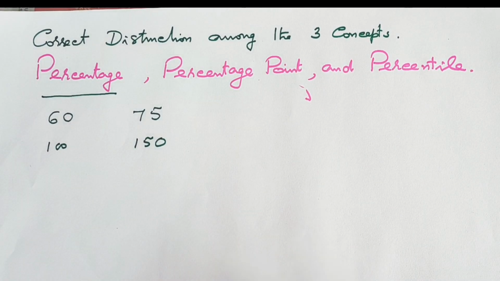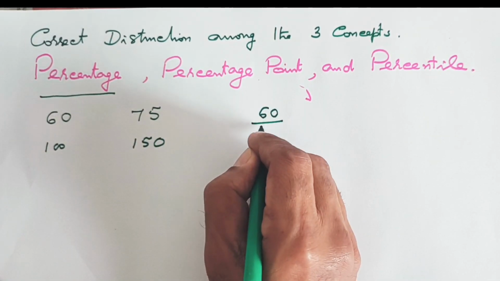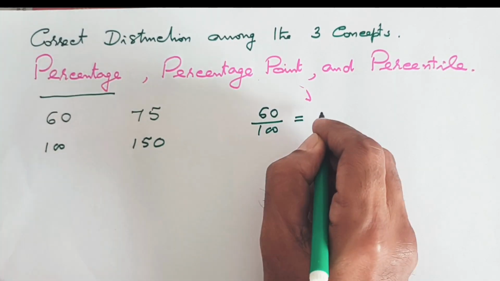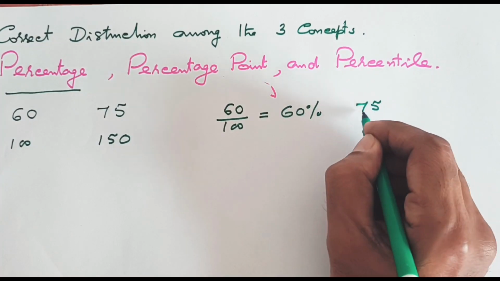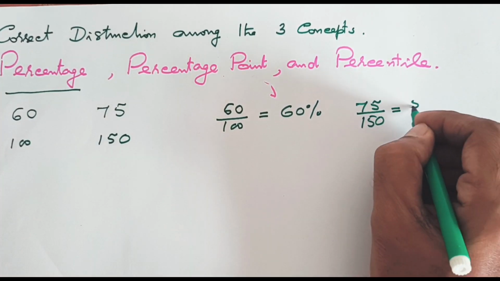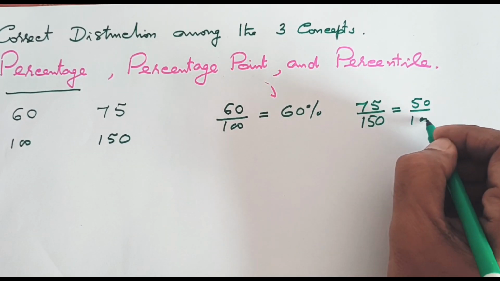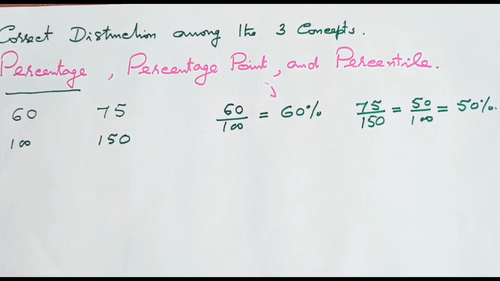Now you can easily convert these scores into percentage. How do you go about that? See, in the first subject, he scored 60 out of 100. Rather, that is 60%. Whereas in the second subject, his percentage score is 75 out of 150, which is the same as 50 divided by 100, and that's equal to 50%. Now look at that. With the maximum marks mentioned, as you can see, the first score is better than the other one.